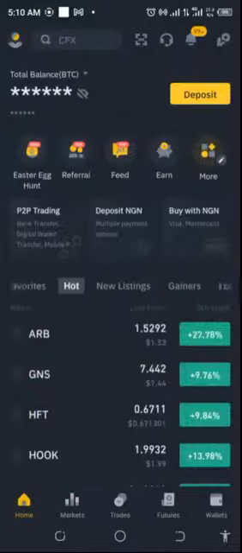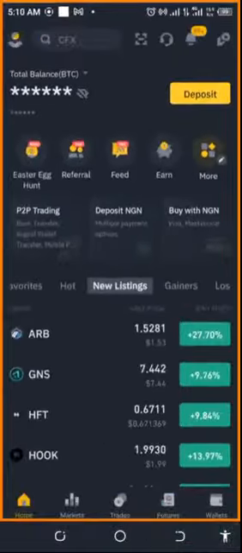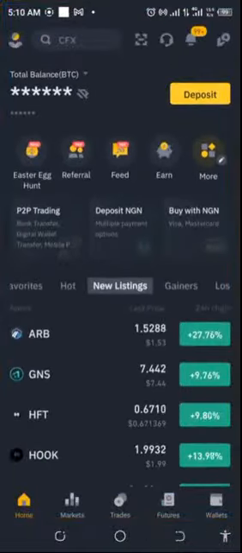It's barely like 3 weeks old, and it's still pumping. As you can see right now, the price is currently $1.52. Okay, so it rose all the way as of yesterday. At the time when this trade was being done, we actually started out seeing it at $1.34, and then we tried to set a buy limit at $1.32. Then we found that it wasn't going to work, and it had risen to $1.36.